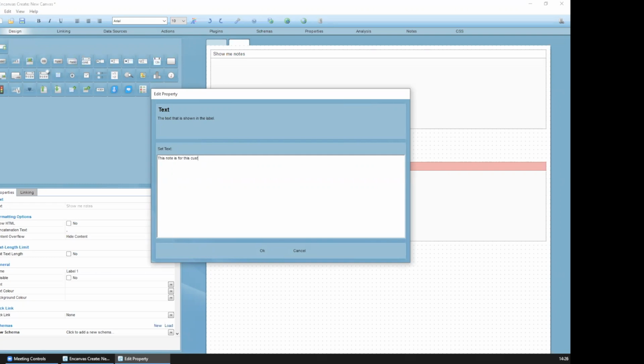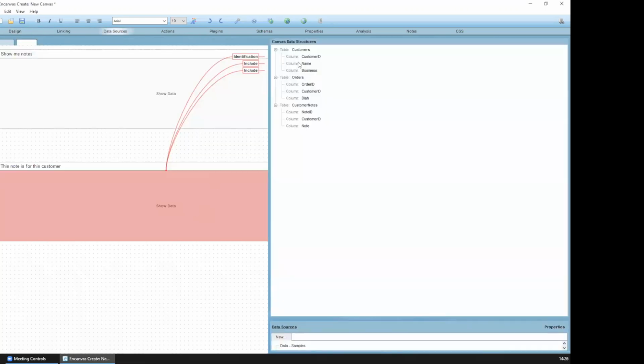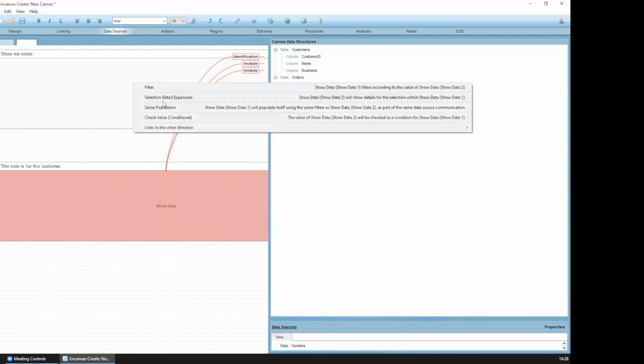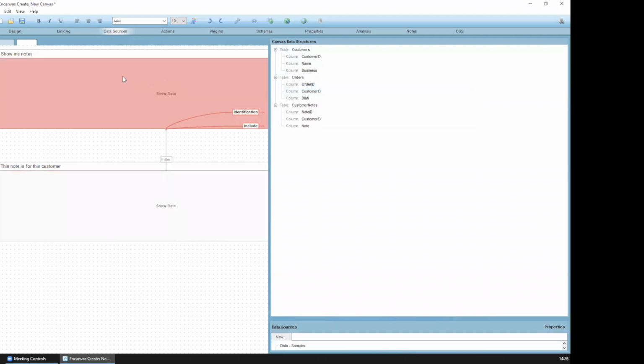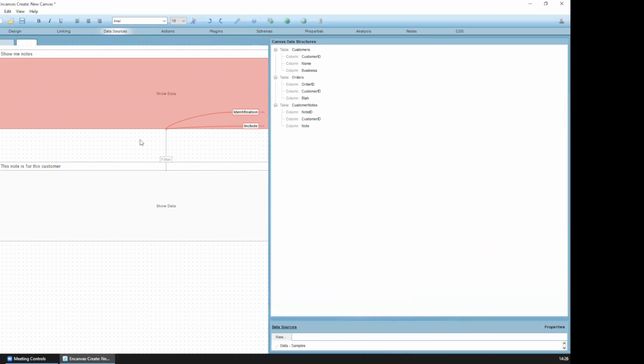So here we would want the list of customers, as I've got it. And it would be filtering here. It would be filtering, and this would then be applying. This is a lovely example.